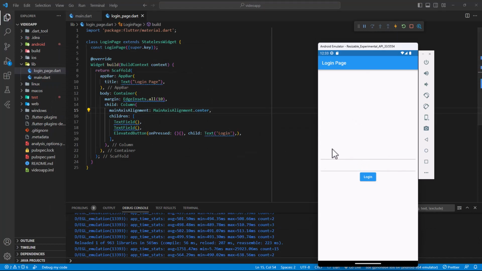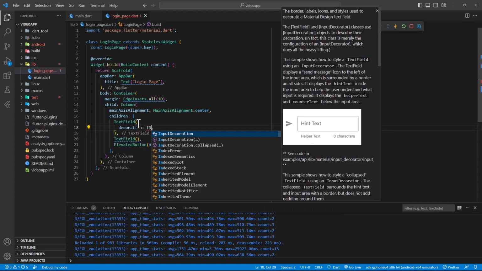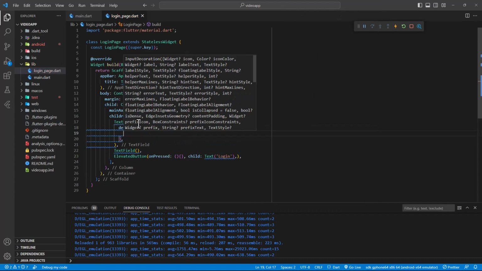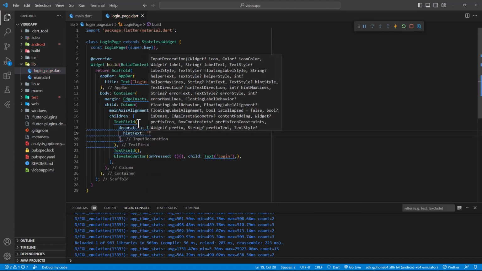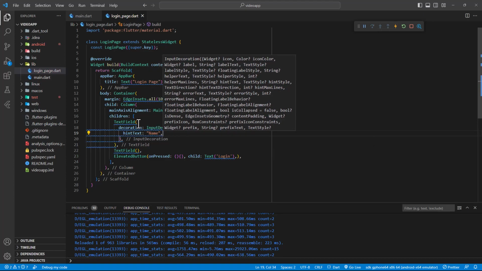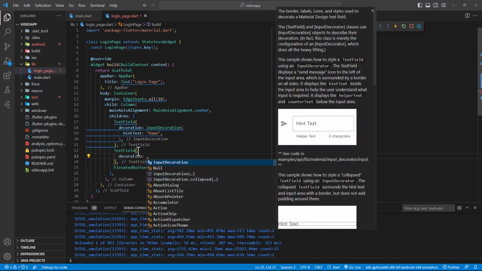So we don't know which field is the name field and which is the user ID field. So let's add the decoration. InputDecoration, with hint text of name for the first one, and the decoration for the second field.